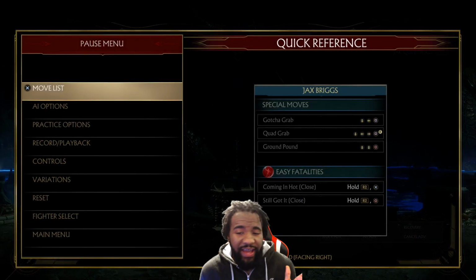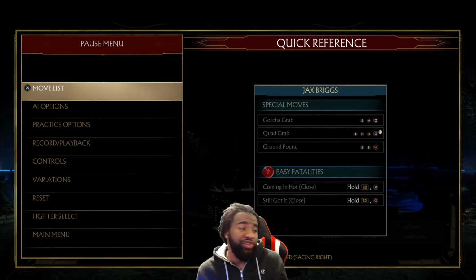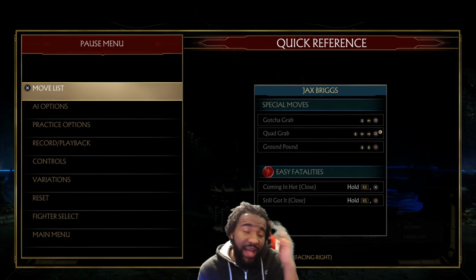I don't know how fast every character's sweep is. I know for Jax, his sweep is 11 frames. So I can use that as a counter poke tool with anything, and then it'll still win. So I can actually option select and just do the sweep. I just have to realize it myself. I can do the sweep in both situations. I don't have to worry about her backdashing on me.